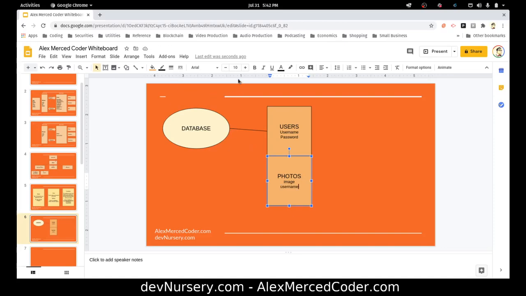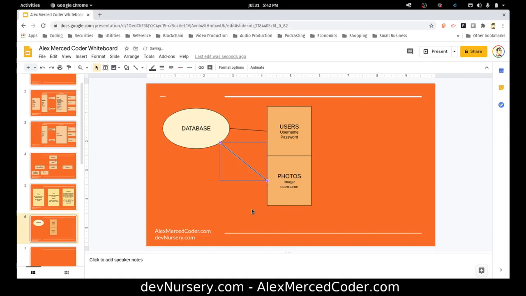Okay, and then that would get its own collection or table in my database. Okay, and because I keep track of the username, a user can have as many photos as they want, but every photo only belongs to one user.